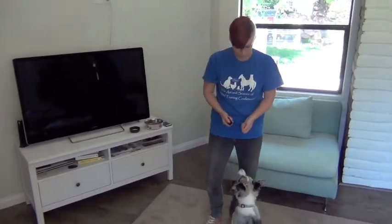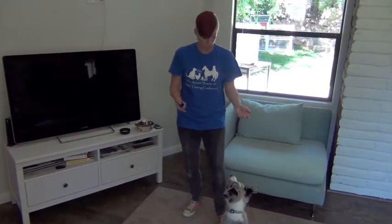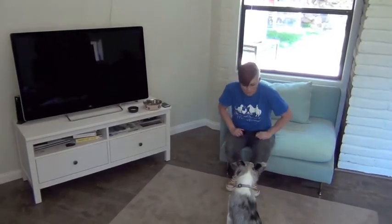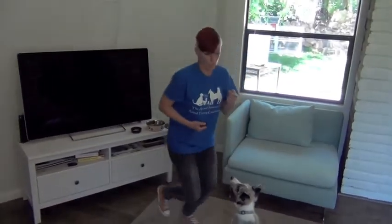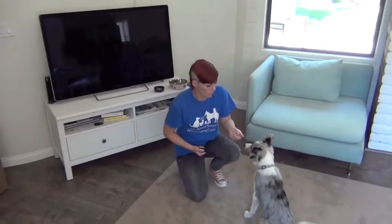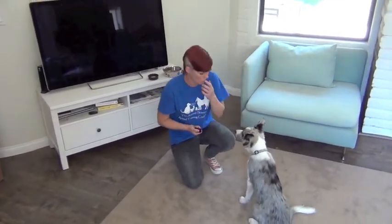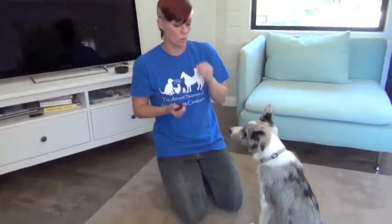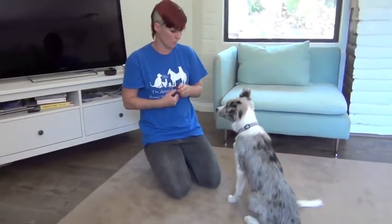So it's perfectly fine to work on her holding the credit card and the bowing position in the same place that I practiced backward circles, because it's a whole different picture. Backward circles, I'm standing over here. When we did the hold, I'm sitting like this. And then for the bow, I'm actually going to be sitting on the ground because we haven't gotten to the point yet where I'm standing up. So there's no confusion on what she's doing. If your dog gets really confused, you can also use different rooms of the house to work on different behaviors in the same training session.